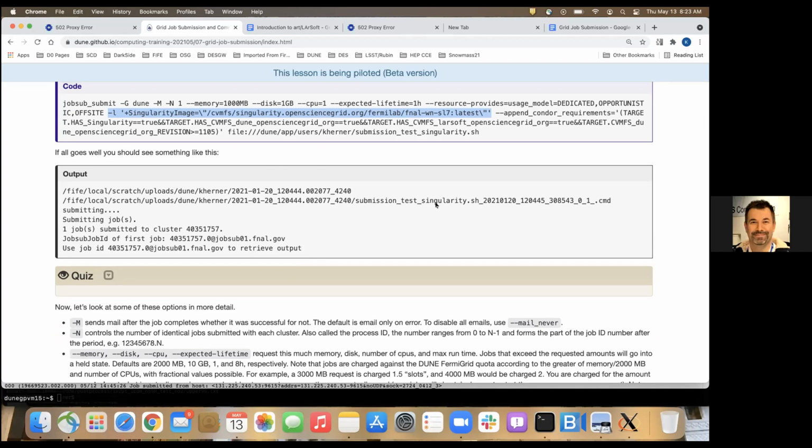That way you get exactly the same thing everywhere. And as it turns out, actually, even on FermiGrid, you have been running in Docker containers since September 2017. You just didn't realize it. But if you specify the Singularity image like this, FermiGrid will pick up on that, and it will also invoke the same Singularity container. So you're running Singularity inside Docker. But then you really, truly do have exactly the same environment on every single site.